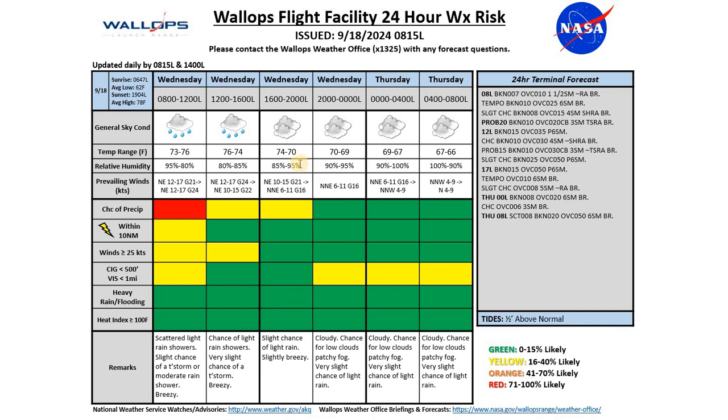Could see a few breaks in the clouds, maybe a peek of sun, but not looking very likely at this time. Going into the evening, we start to taper off that yellow risk for precip and look at mostly cloudy conditions. We'll start to see those winds start to reduce as well. And through the overnight and morning hours, we'll see a yellow risk of those reduced ceilings and visibilities, as we do expect some low clouds to continue around the area, possibly some misty to foggy conditions picking up as we move through the early morning hours, with those winds becoming quite light overall. Seeing our tides half a foot above normal.